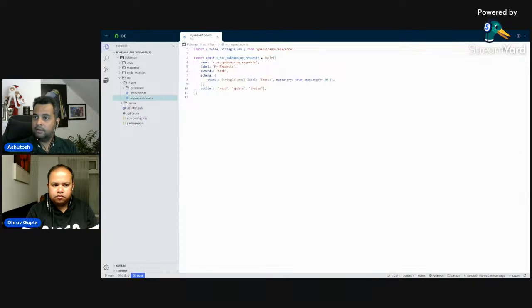Before we end, we want to share some key learnings with you, which I think are very important for me and Dhruv. The first thing is, of course, this is the future of pro code development within the ServiceNow platform. Many people were asking it. Even in our organizations, we got the same question, because if you're a pro code developer, you really like to do it in this way.